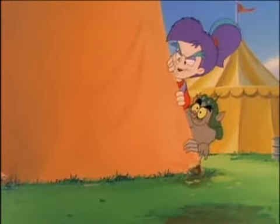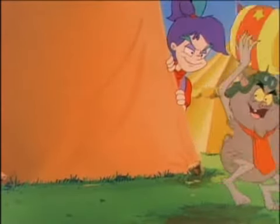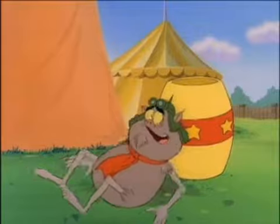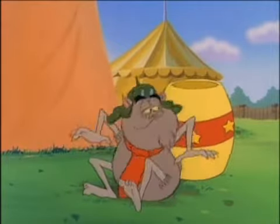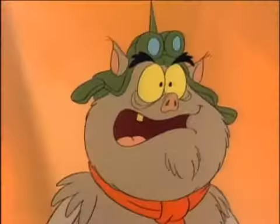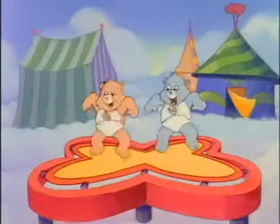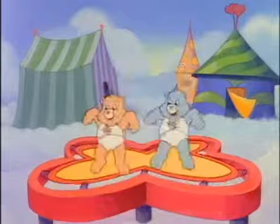Okay, Furball, here's your chance. Get that Care Bear. Right away, Shrieky. Where did Shrieky go? Beastly! Oh, no! Gosh, Tugs, we put the double-hearted bouncers up all by ourselves!